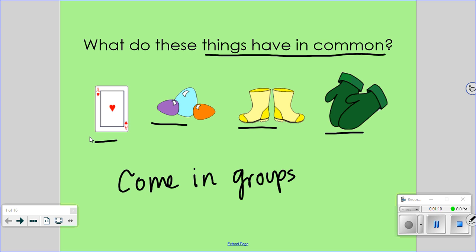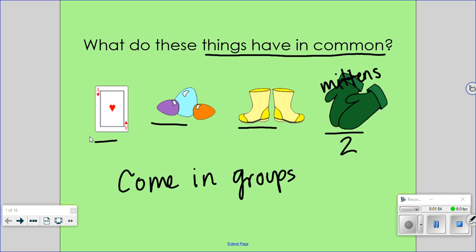So I want you to write the word mittens in your notebook. Double syllable, mittens. That means we're going to have that double letter in the middle, two T's. Mittens. How do mittens usually come? Do you just buy one mitten? Do you get a pack of seven mittens? That'd be kind of cool. Bryce, when you buy mittens, how many do you usually get? Two. So next to mittens, write two. Because normally mittens come in packs of two.